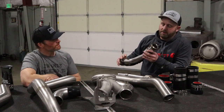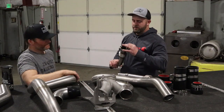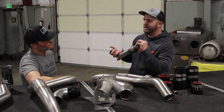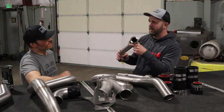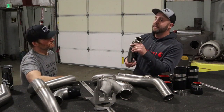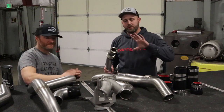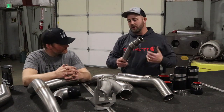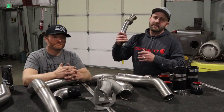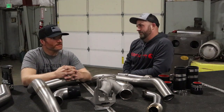Dan claims on the road — side of the road — if you've got this kit on your tow rig, race truck, whatever, you can pop this up pipe off the truck in about 15 minutes with some basic hand tools and change it out if a bellows fails. Has he ever had a bellows fail? No — of all the ones he's sold, not even on his sled pull truck. But if it does, he'll next-day-air it to you wherever you're at. With the other guys' stuff, if you've got an up pipe or bellows failure, you've got to pull the whole turbo out — hopefully you're close to home, or you're looking at a tow bill and probably a week or more to get it back. My wife would never let me live it down.